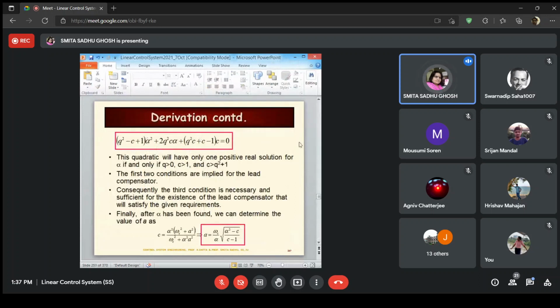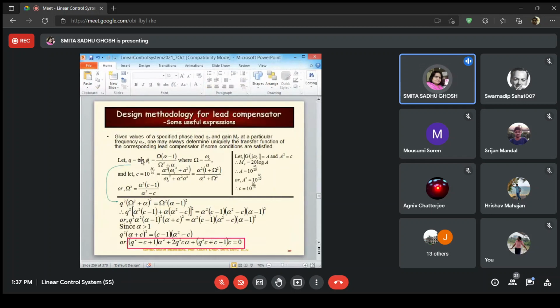This one, okay, so this quadratic now, so q is equal to tan alpha, that can be calculated. C is equal to a square, okay, 10 to the power of Mc by 10, where Mc is the value of the magnitude in decibels. So C also can be calculated. So calculate the coefficients of alpha square and alpha and the constant term, and then you will just get a numerical quadratic equation in alpha.